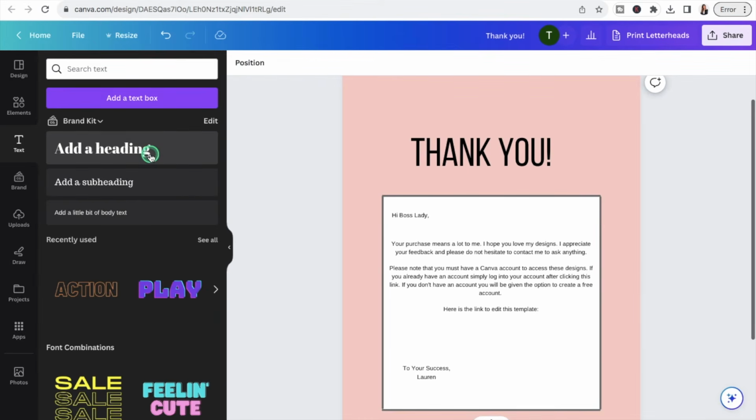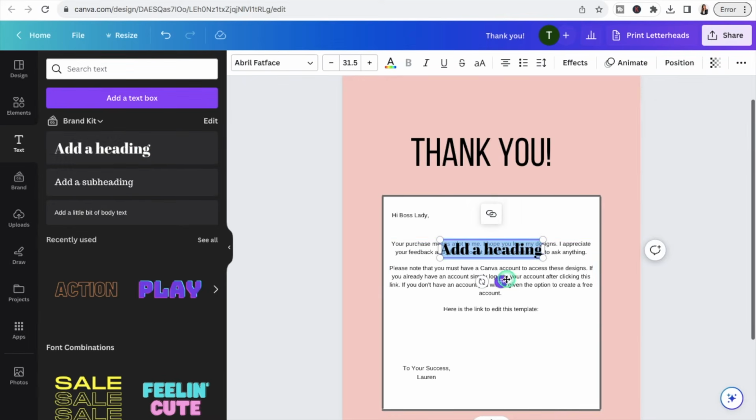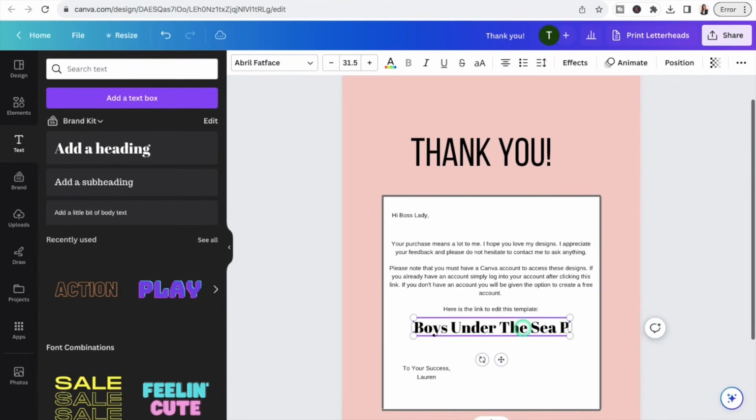So you are going to paste that template link into this PDF file. So we just add on text, and what was that? That was a boys under the sea party invite.